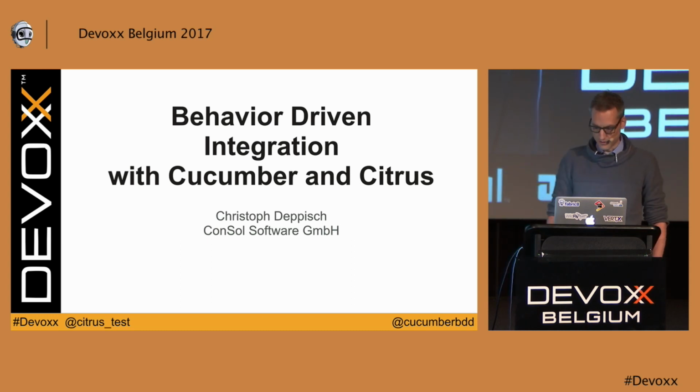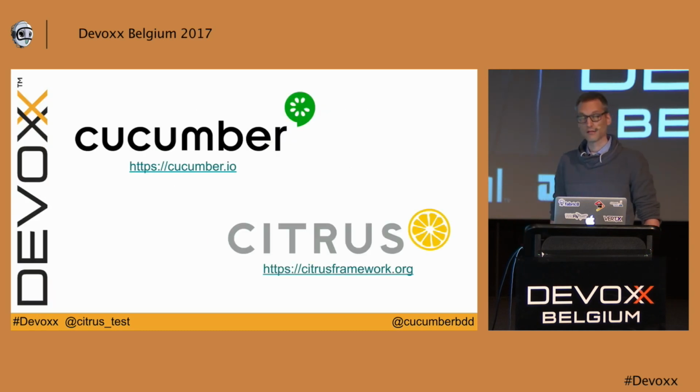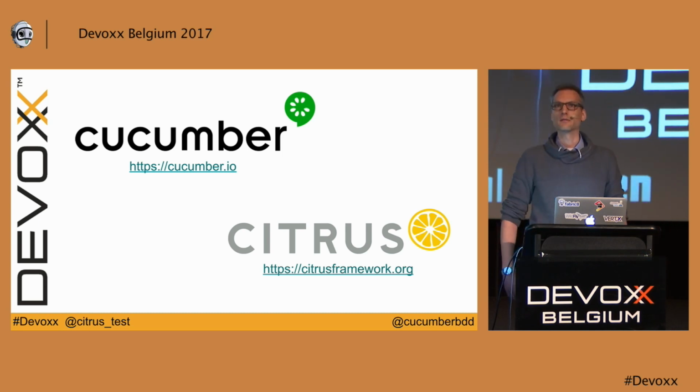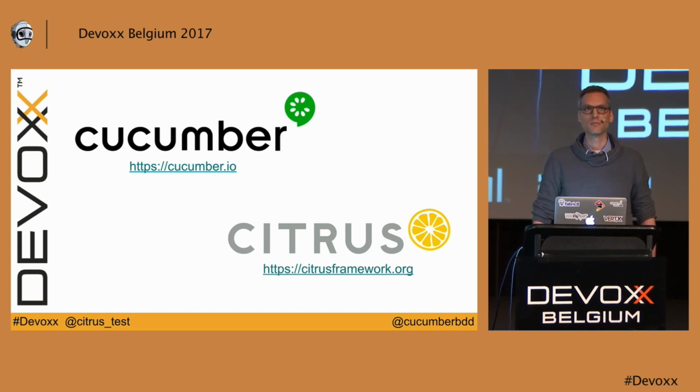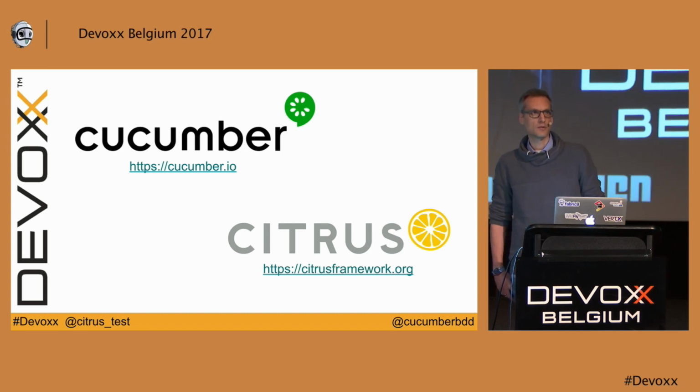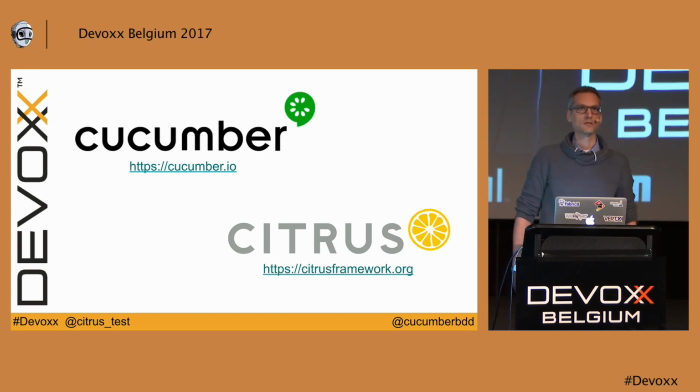And in the next 30 minutes we will handle two frameworks. First is Cucumber, which is covering the behavior-driven aspects. And the second one is Citrus, which is a messaging integration testing platform. So you can test your interfaces to other components, and we will have a small demo application talking with HTTP REST and JMS and mail communication. And we will combine these two frameworks in order to have automated integration tests with behavior-driven aspects.